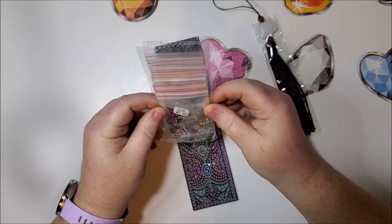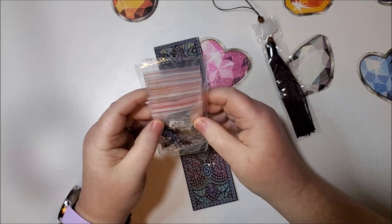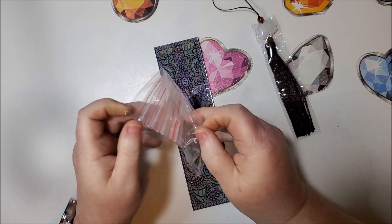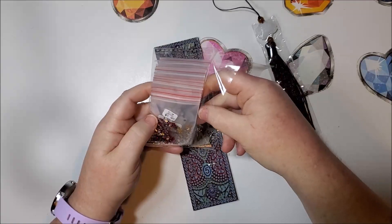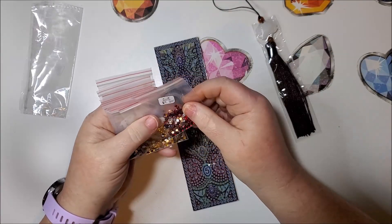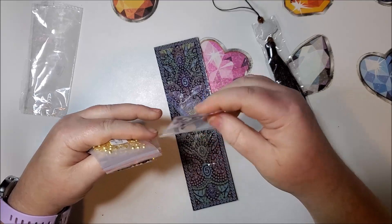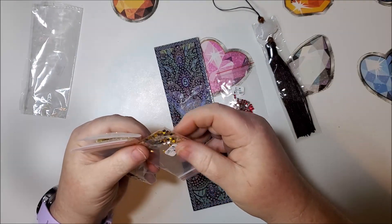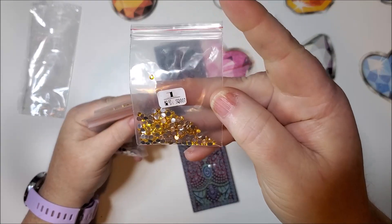The gems — this is really cool. I've never received a special shaped anything with the drills coming in baggies like this. Once in a while you'll get them in bags that are chained together where you need to cut them open and put them into their own container. If you get one special shape it'll come in an extra baggie, but these are all in their own baggies, which is really neat. I paid two dollars and 88 cents for this, so I think that's pretty good. It's got a beautiful red and a gold, and they have them marked nicely on the bags.